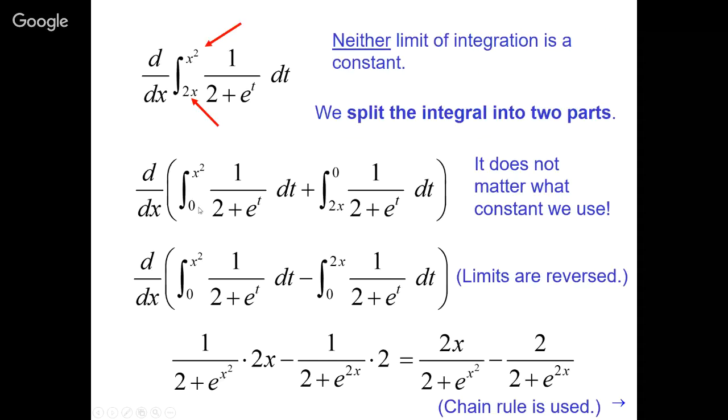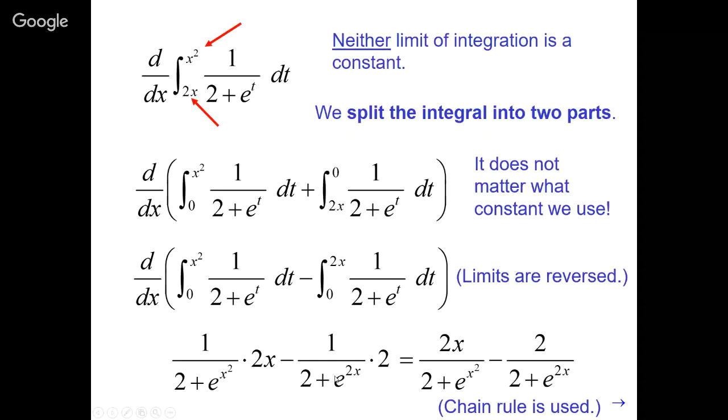It really doesn't matter. I would not choose a number where the denominator is undefined, but then we have another issue altogether. But so now we can say, do we have a derivative of an integral? We do. A derivative of an integral. And is my lower limit of integration a constant? Yes. And I have a function on top here, but I can use the chain rule. And I can say, all right, well, the derivative of the first part is going to be 1 over 2 plus e to the x squared times the derivative of the exponent, which is, of the upper limit of integration, which is 2x. And minus, now I have to flip the sign here because I have to have the constant on the bottom. So that's going to be negative down here.